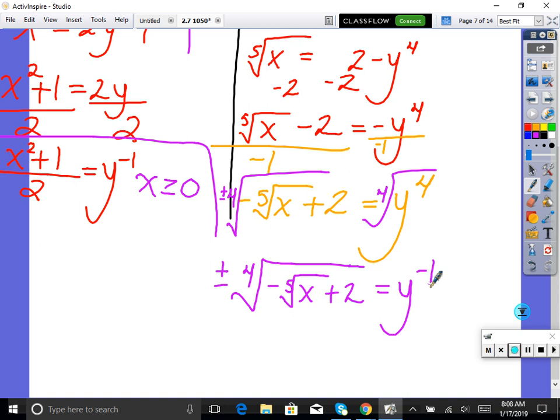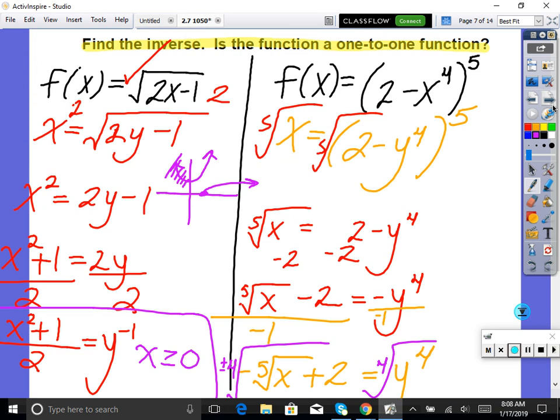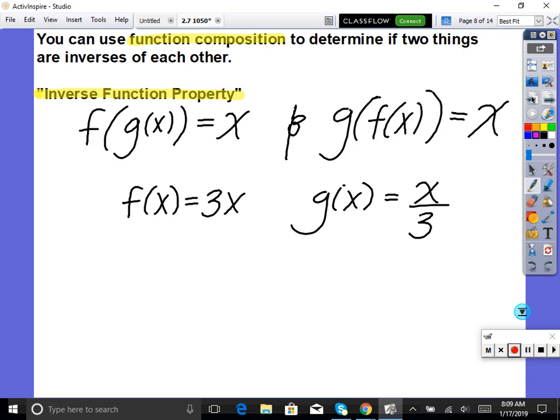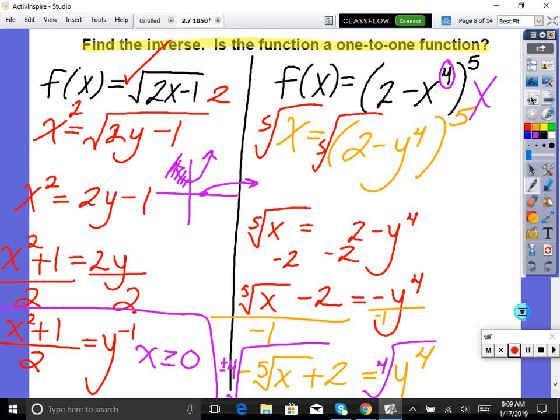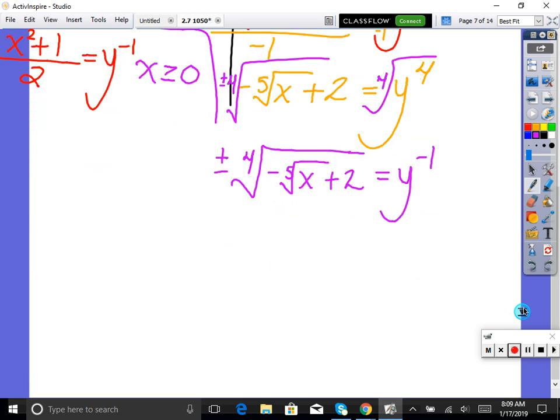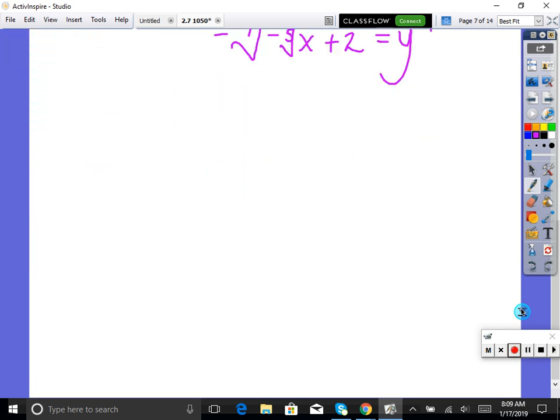Correct. Good point. You're saying if you ever have an even exponent, when you find an inverse, it's going to be an even root with a plus or minus, so we always know it's not 1 to 1. So, let's pretend I didn't say find the inverse, and I literally just said, tell me if this function's 1 to 1. Okay, so let's just test your abilities, so you don't have to do extra work on the homework.